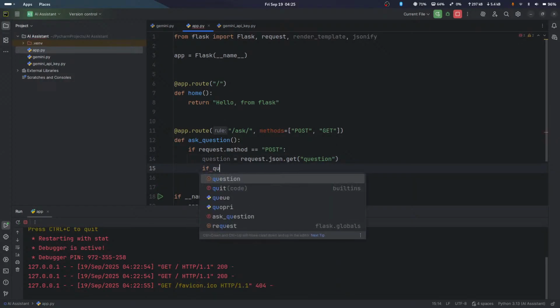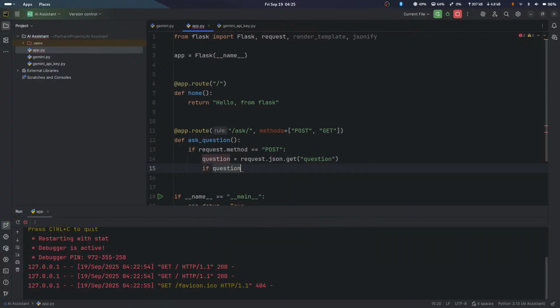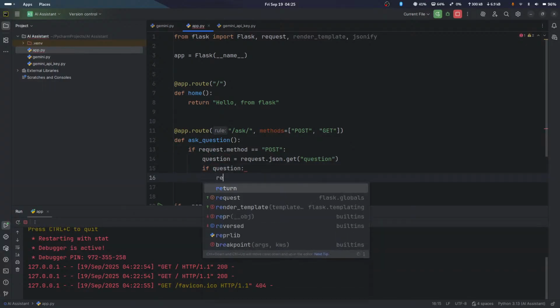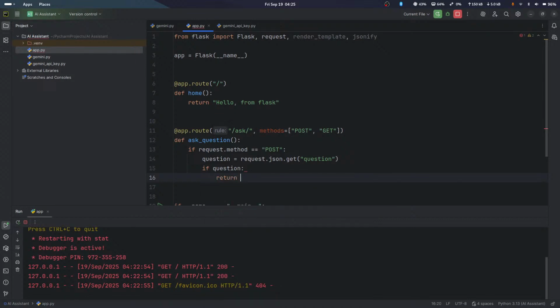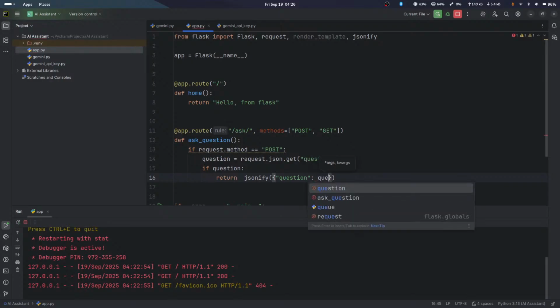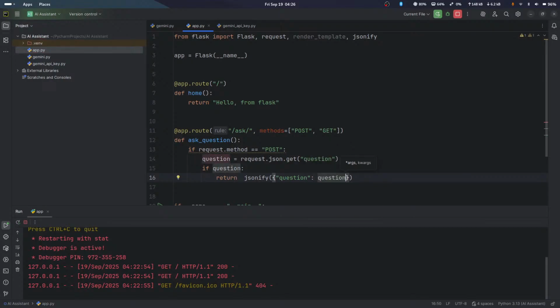So if the question exists, I'm going to first return it as a JSON response, the question. So this will prove that we have received the question from the user.